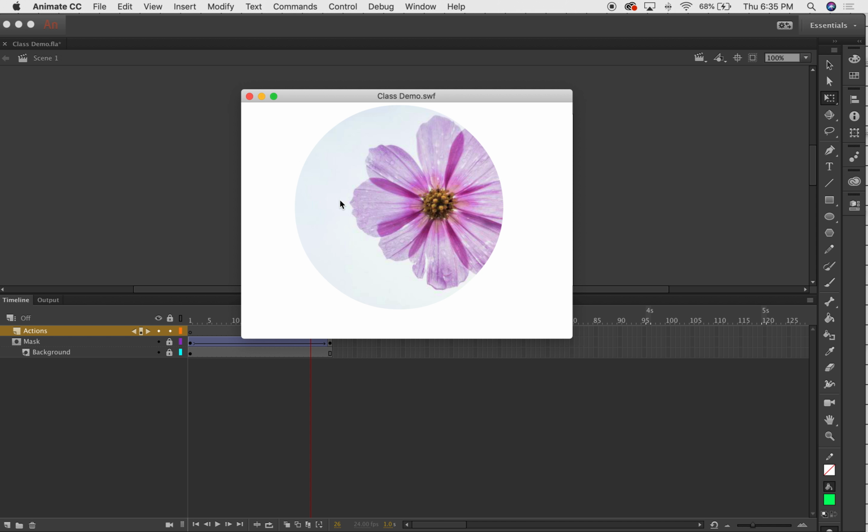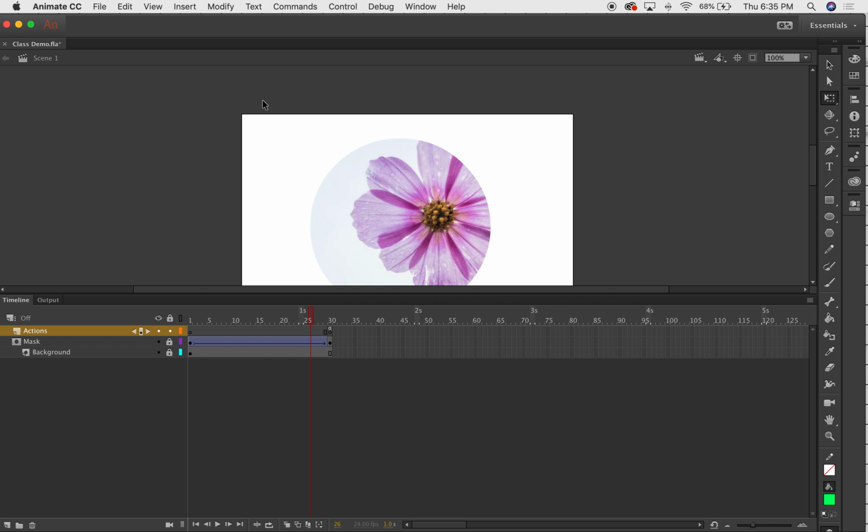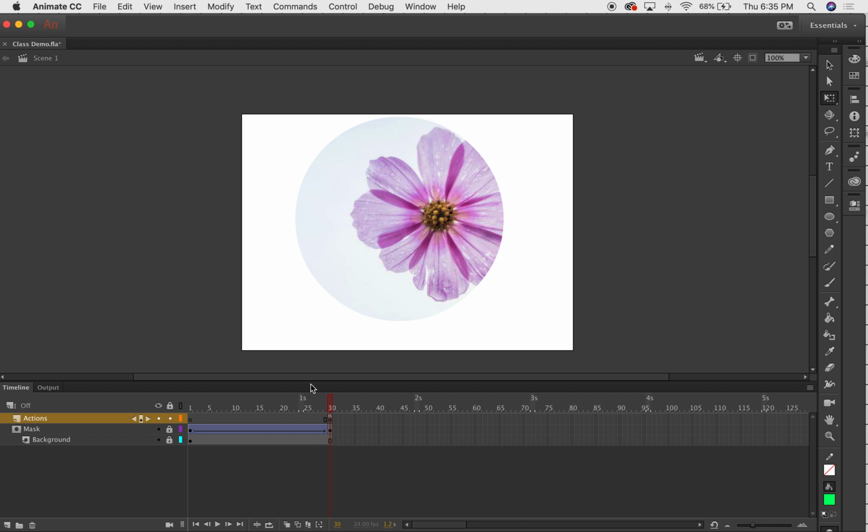Okay, so I can do that now. And that's where I'm going to show you the button action, or actually the button symbol. Sorry, not action. The action is going to give the button some kind of action. But the button itself, there is no real action to it by default, except it has a rollover property. Okay, so I'm going to do this, and then I'm going to call this flower. And I just selected my type tool, so now I'm just working with live type.